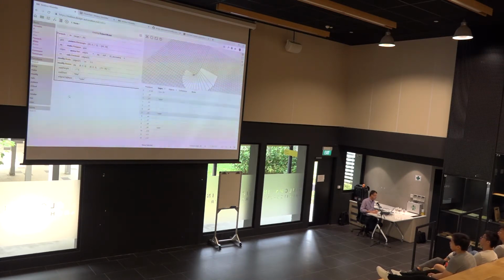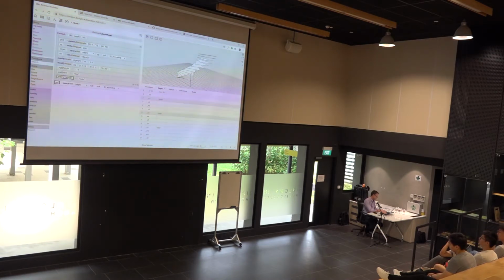So now if I want to make a handrail on this staircase, I could say, get me all the outer edges. So query, get outer edges. And I want to get all the edges where the attribute type is equal to outer.